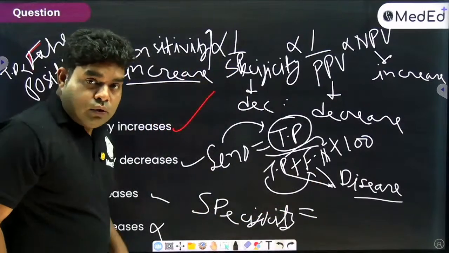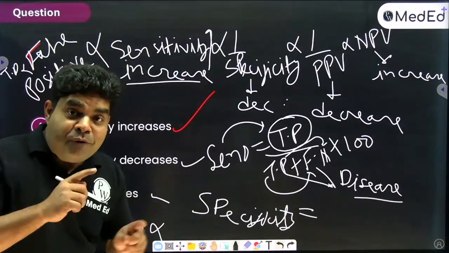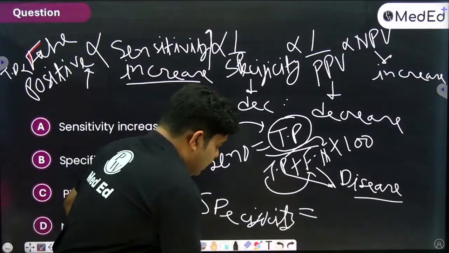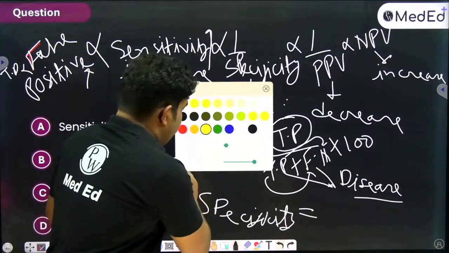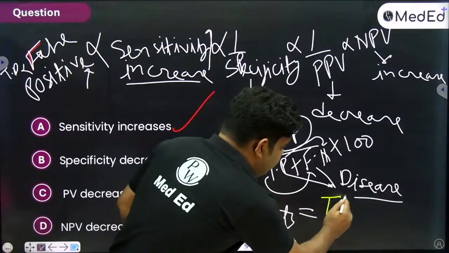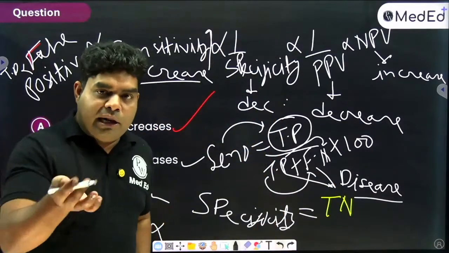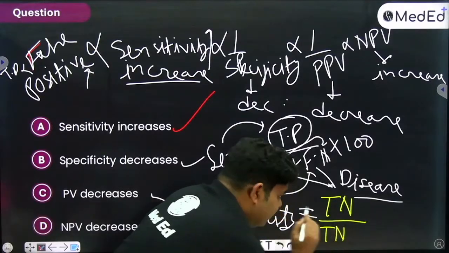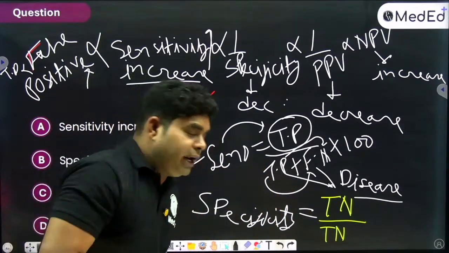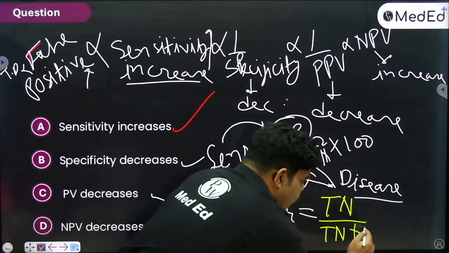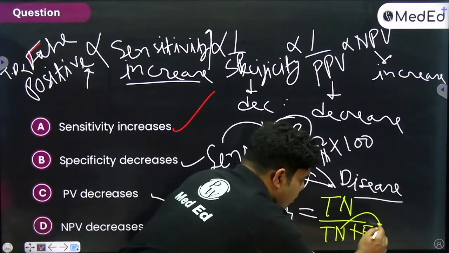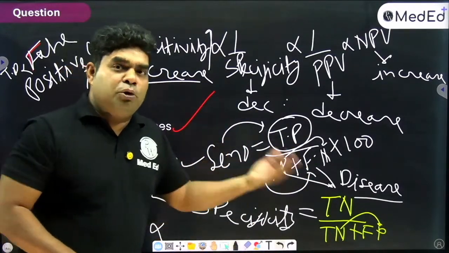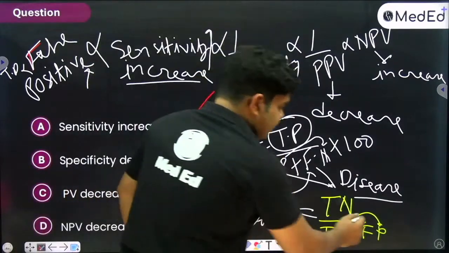So this is now specificity. How will you remember the formula forever? Same trick. Just remember that specificity has true negative in the numerator. Just remember this one, which you already remember. Now in the denominator, we will again write true negative and just the opposite of true negative. What is the opposite of true? False. Opposite of negative? Positive. So the same trick: true negative and true negative, just the opposite of that, false positive. And you will never forget this formula.